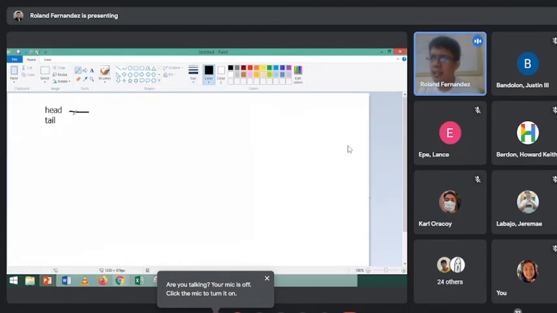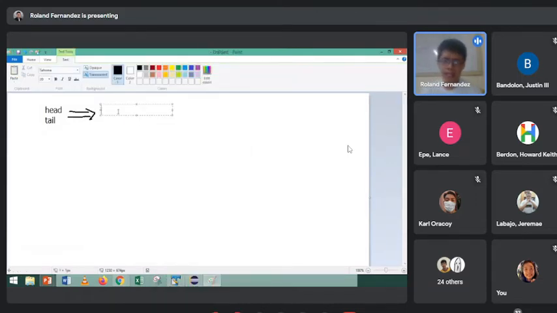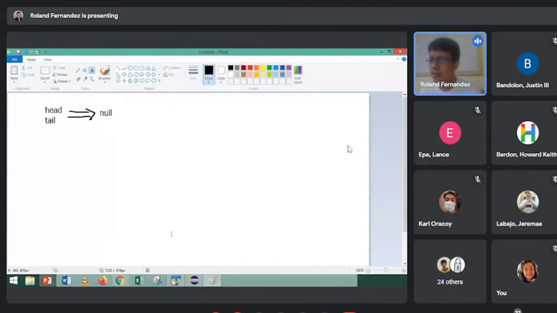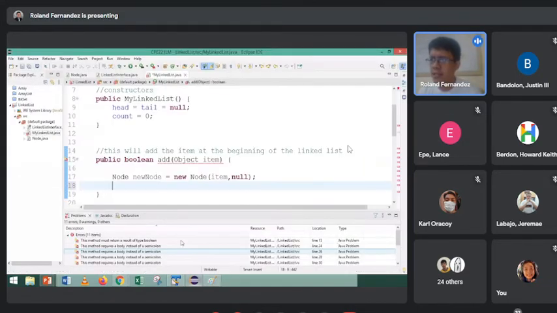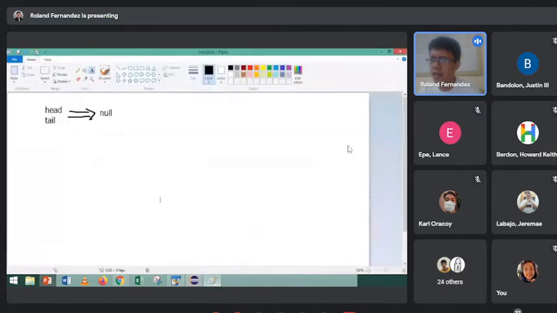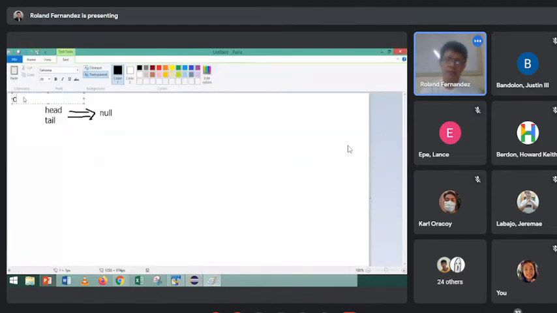Take note, initially head and tail point to null. That is why in the constructor, head equals tail equals null, and count is initially set to 0.